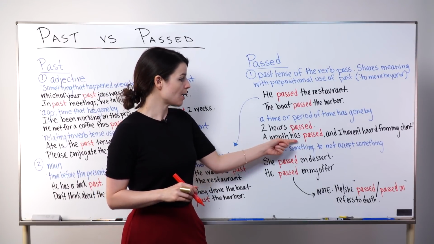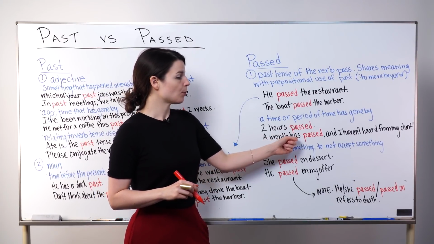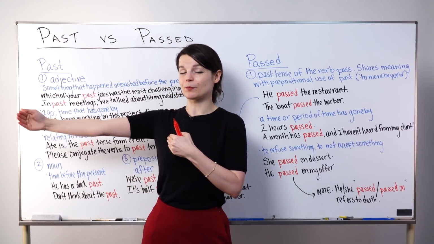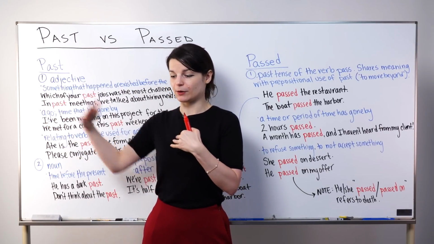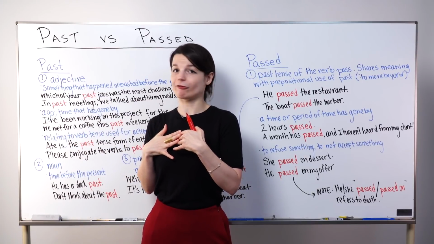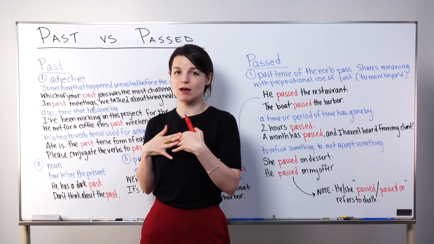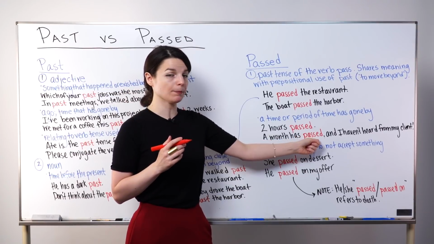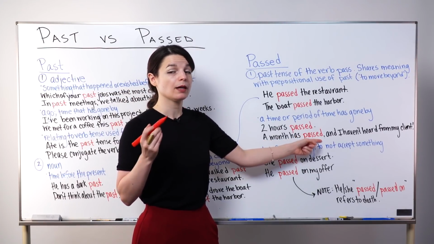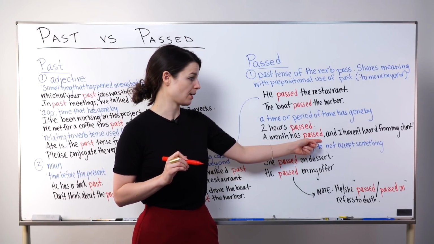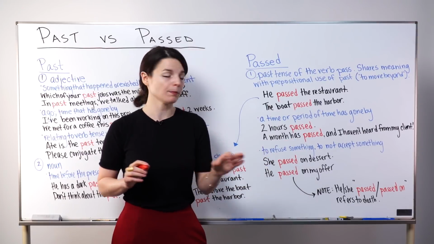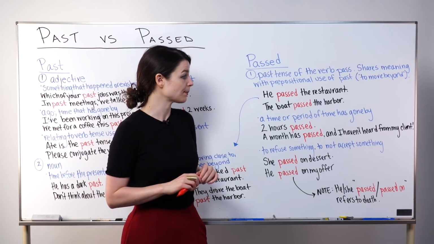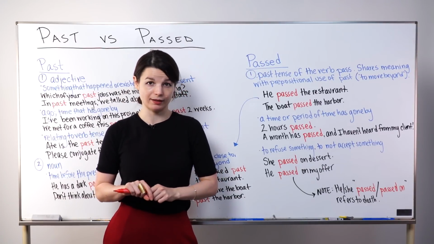So here, I'm using, in this case, again, present perfect tense. So a month is my starting point, a month ago. A month has passed. So in this time period, I have not heard from my client. A month has passed. So again, this is the verb form, passed. I cannot use PAST in this way. I have to use the verb form because this is a present perfect sentence structure. A month has passed and I haven't heard from my client.